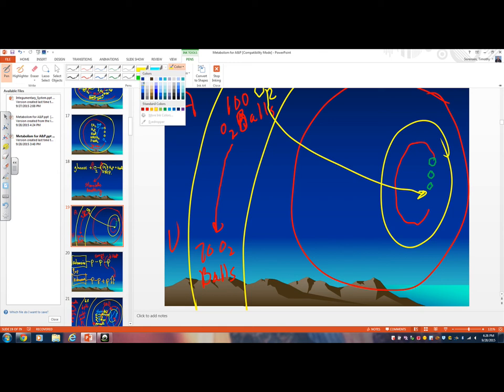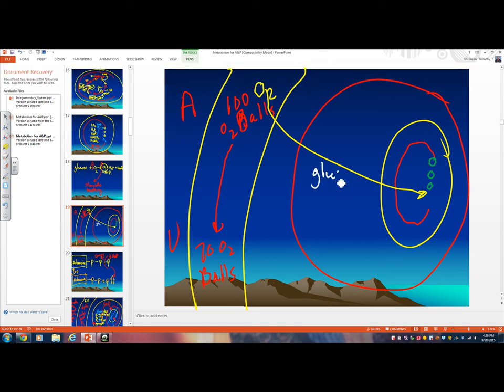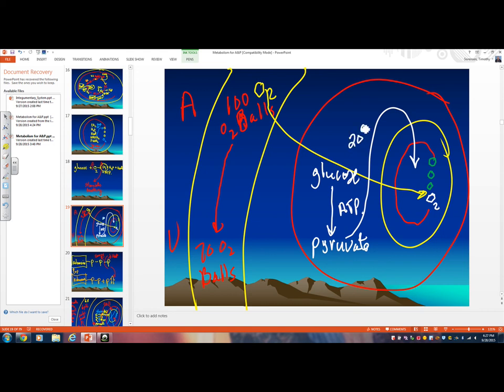So what's going to happen? Well, glucose getting broken down to pyruvate and making some ATP, that's going to predominate. That's where you make most of your ATP, right? So you make some ATP, right? But now you got some oxygen sitting at the end of the electron transport chain. So what that means is some of that pyruvate is going to be able to go into the mitochondria, get Krebs out, and electron transport chain out. I'm making this up, just to give you an idea. Let's say 20% of that is now going to be able to get Krebs out. That means only 80% of the pyruvate is going to get converted to lactate.